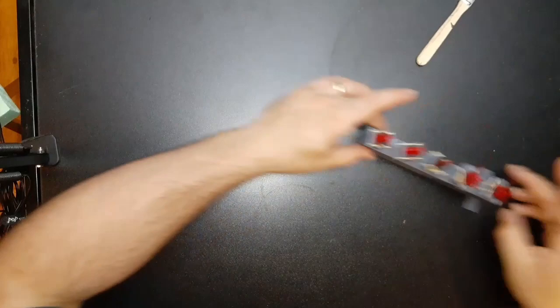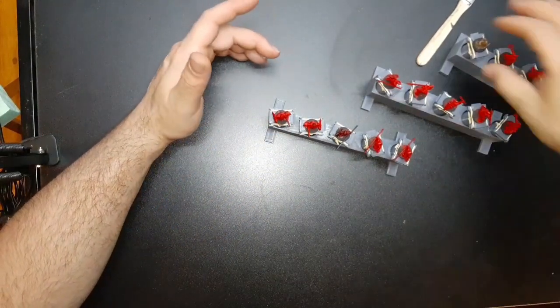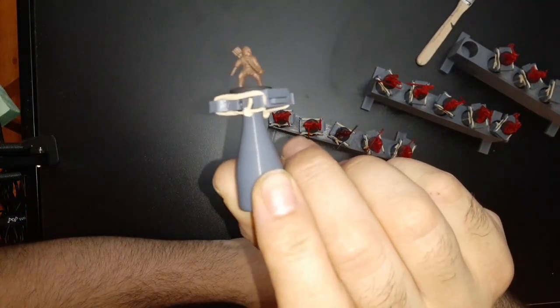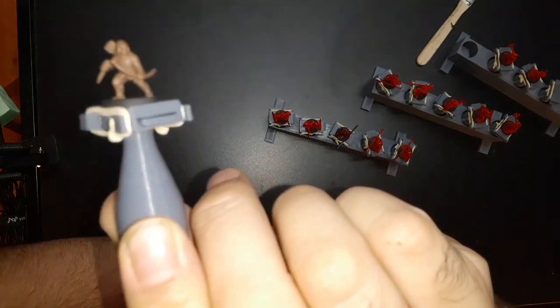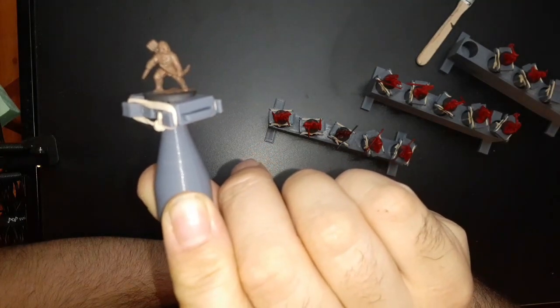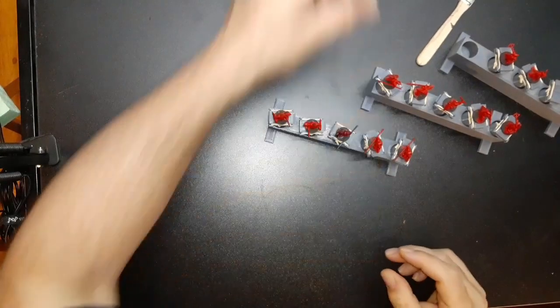For minis, I started painting them. All I did was get a coat of red on the L's, and I have to paint up another henchman. So there's my follower. Short bow, or self bow. If I bring it up any closer, it's not going to focus. Never focuses. So that's that guy. And then I got these elves.